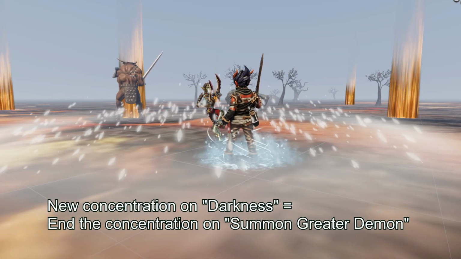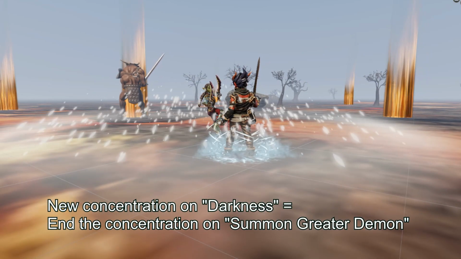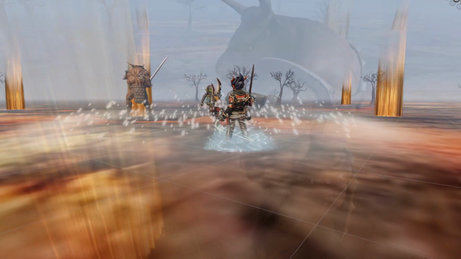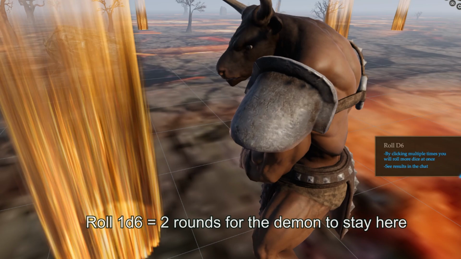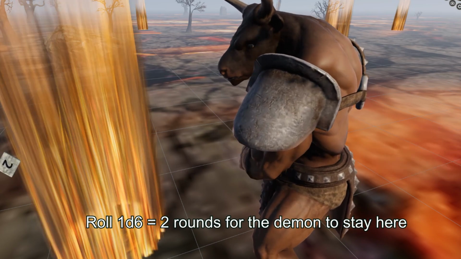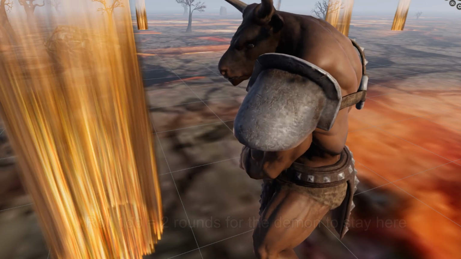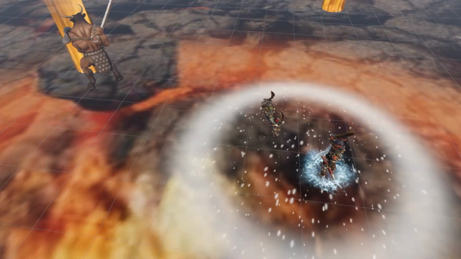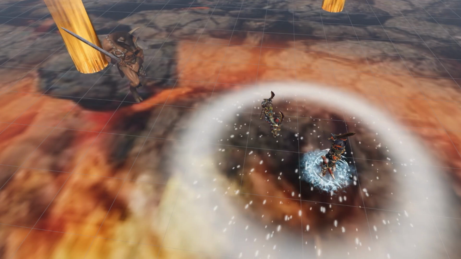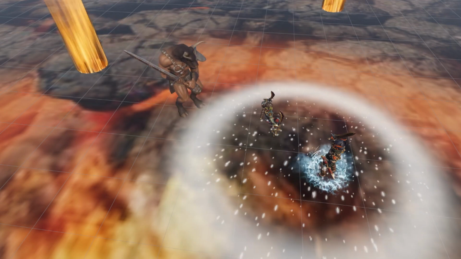Now, while concentrating on the Darkness spell, the Warlock must give up her concentration on the summoned demon. Based on a roll of 1d6, the demon will stay here for another 2 rounds before it will vanish and return to its home realm. The demon is free from the Warlock's command, and now it will use its remaining turns in this world to attack the nearest non-demon creature.